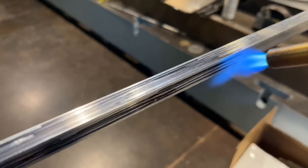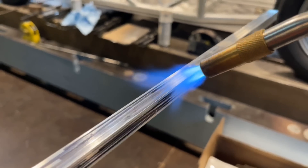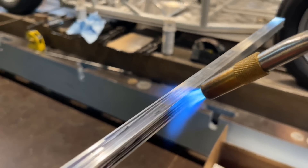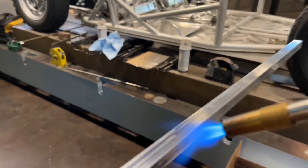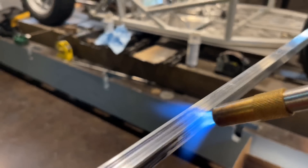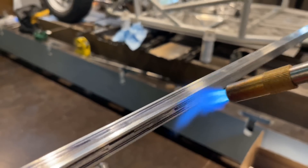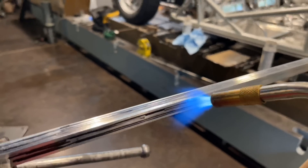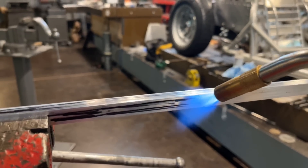Another way to do this is to use oxy-acetylene by introducing a sooty film over the material and then burning it off with the oxy-acetylene torch — you can also determine that the material has been brought to H0 that way. This works great for larger panels with a larger torch. What I'm doing here is pretty fine work, so the map gas torch is an excellent solution.